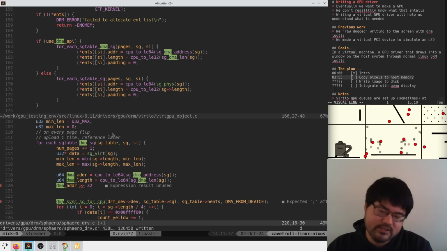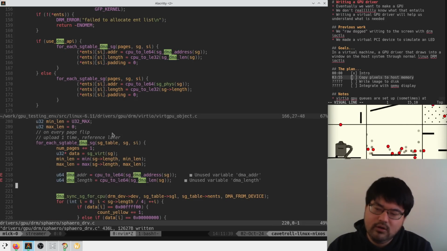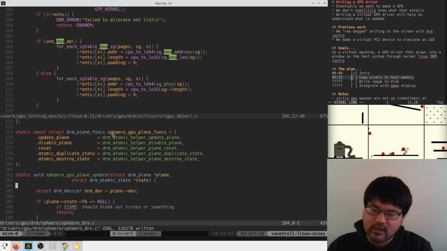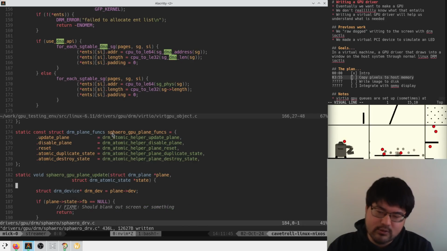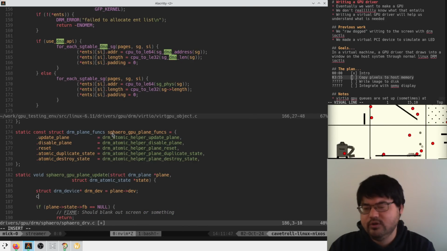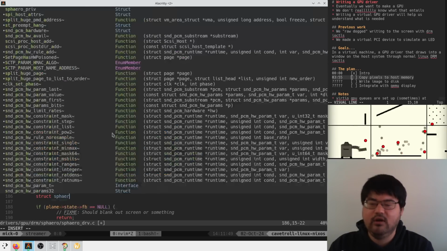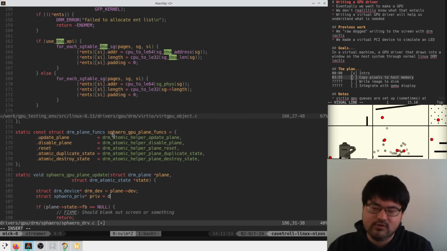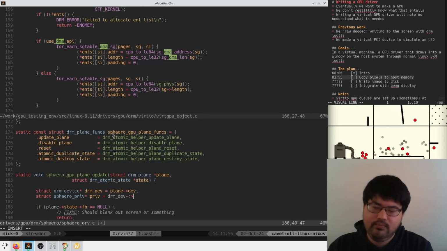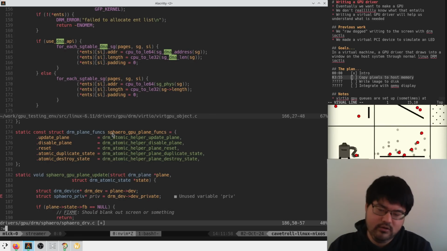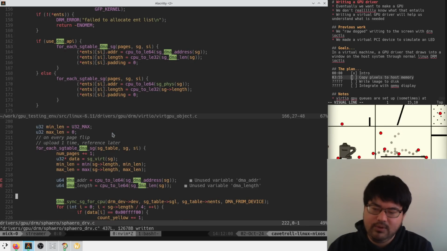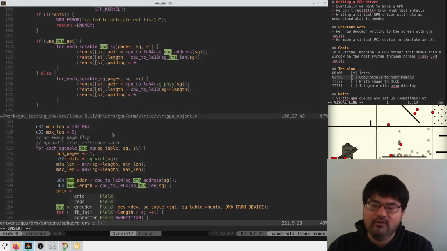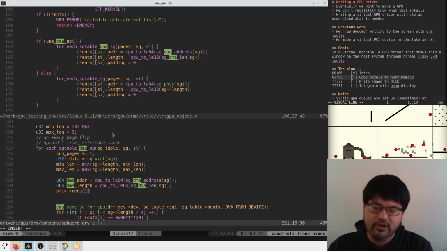Our register interface is 32 bits right now, so we will have to account for that. We also need access to our device here. So I think we can get the sphero priv from the DRM dev private data here. And then we can do priv regs 1.